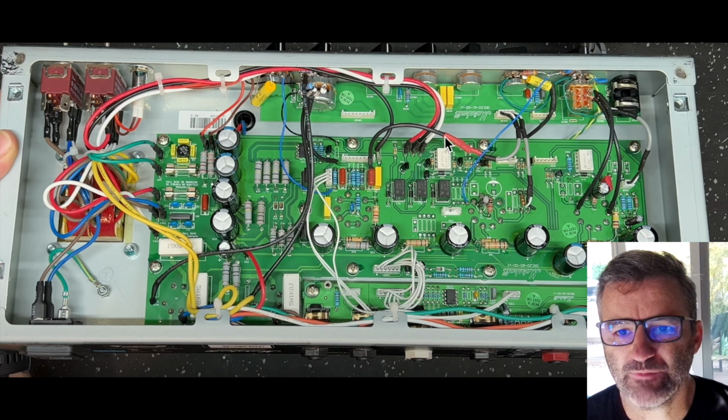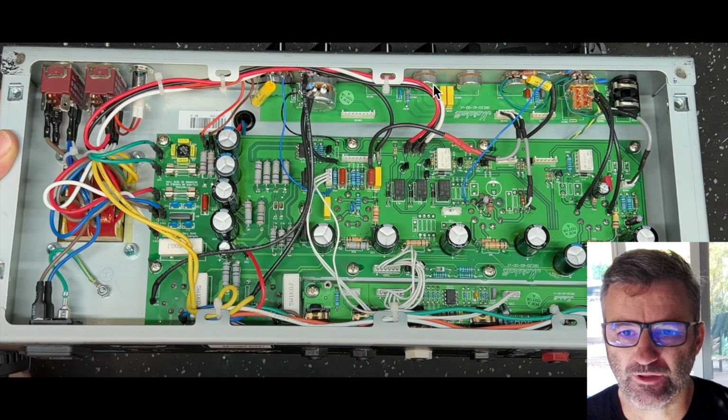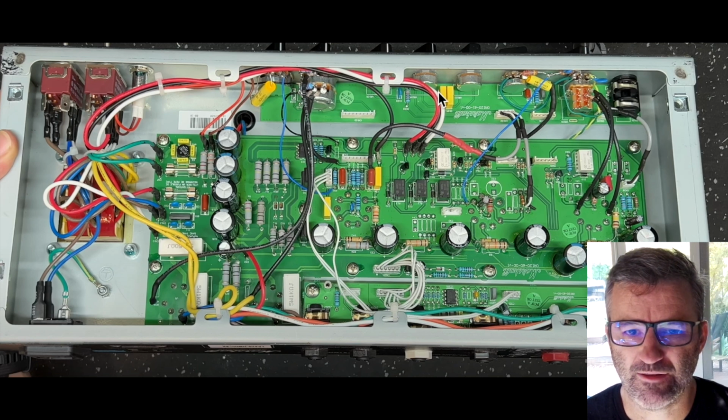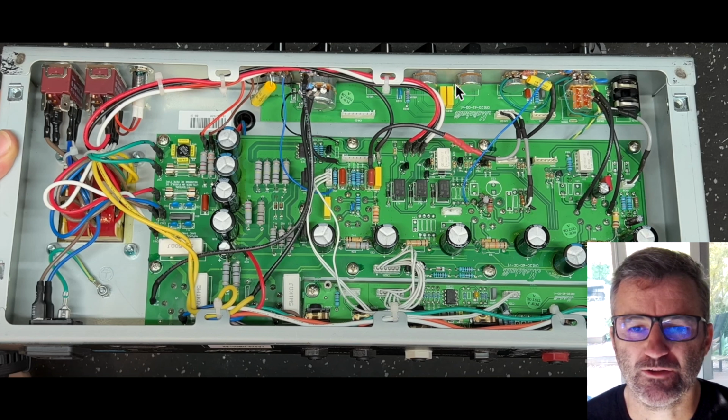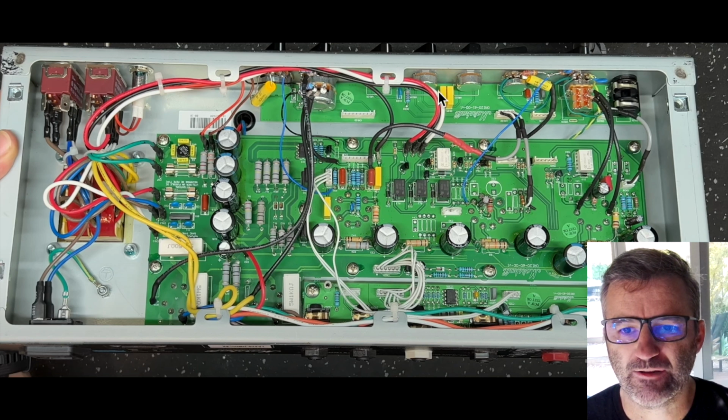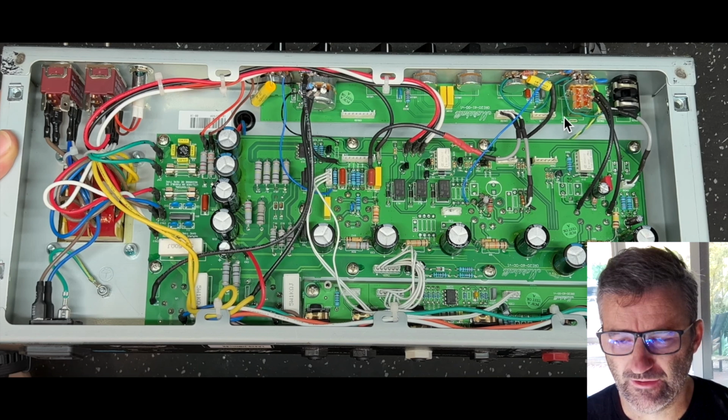And lastly, you need to make sure that your tone stack, the EQ controls here, have a ground reference. You can check that with your meter on the mid pot. Put one probe on the chassis, and with the other probe, touch the leg on the pot on this side, the right hand side of the mid pot. If you've got continuity there, then your tone stack is grounded. I realized after I shot this video that I needed to connect a ground point to here, because I'd lifted all these headers off.